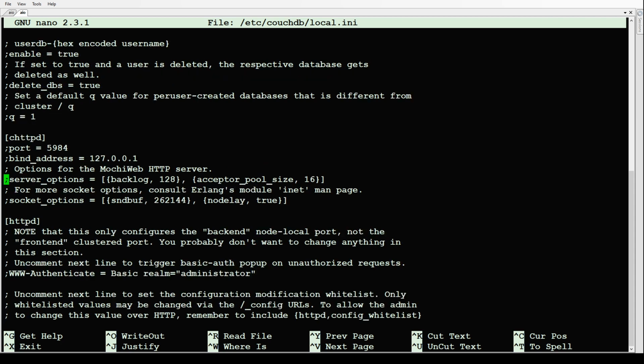For per user stuff, we're not going to be dealing with any of that. This will be if you want to change the default port, which we're not going to want to. The bind address, we're going to want that open so that other things can get to it.